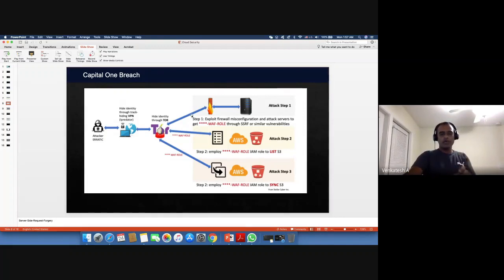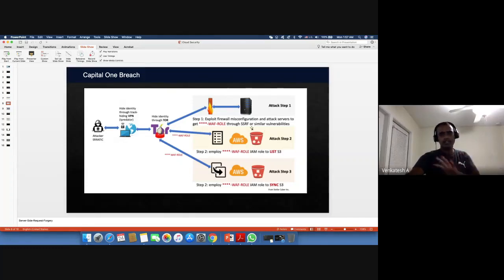Once he gets the role credentials, he pretty much has access to the whole server now. So all he had to do was, it's not the key, he has to know the role name, and then he can log into that box. Once he gets logged into the box, all the data is stored in folders like S3. It's called S3 buckets in AWS. So what really happened was he got access to all the data in those buckets.